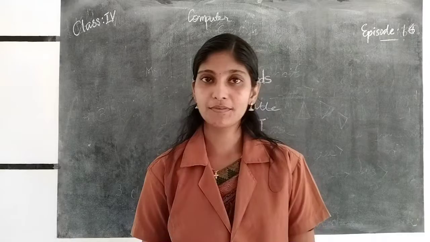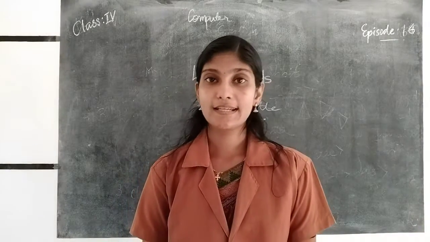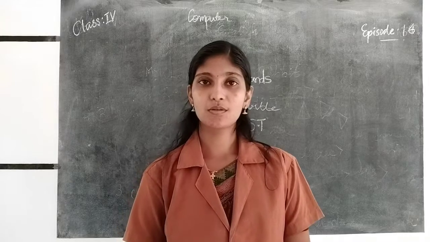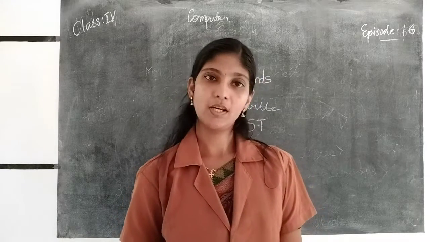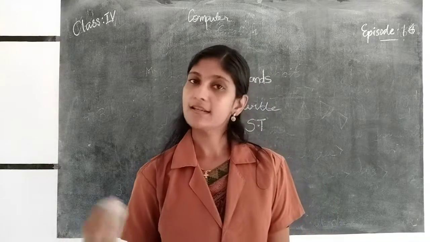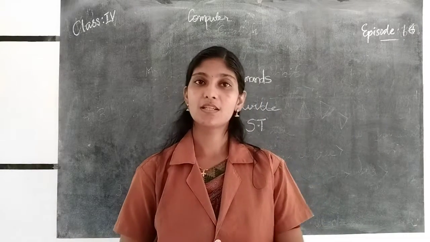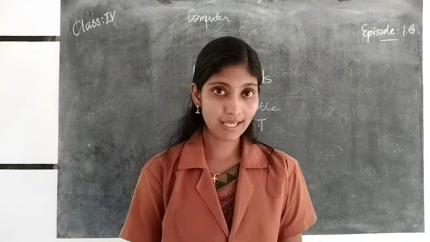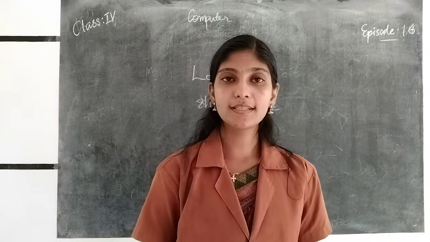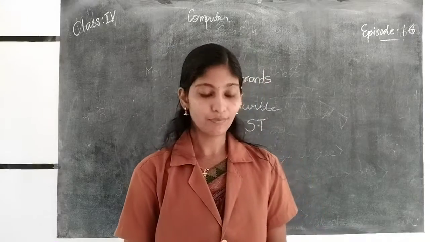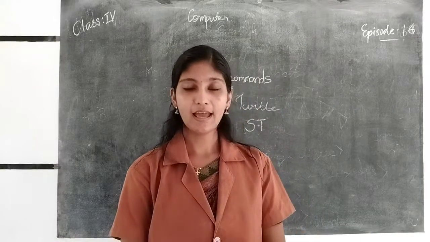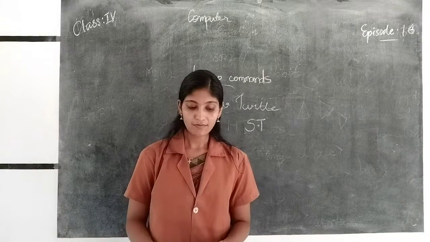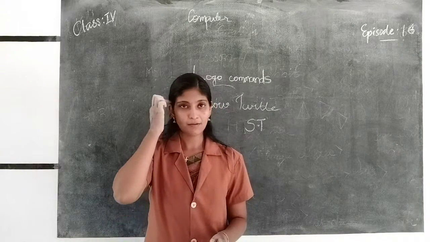Then after that we discussed some of the commands, which are known as primitives. The first command is forward and the shortcut is FD. It is used to move the turtle in the forward direction by the required number of steps. So the syntax is FD, number of steps. In the same way there is the back command, which is used to move the turtle in the backward direction by the required number of steps. Syntax is BK, required number of steps. The third one is right, to turn the turtle to the right side by the angle mentioned. So that is RT, angle degree. The last command is left, to move the turtle to the left side with an angle. So the syntax is LT, then mention the angle.